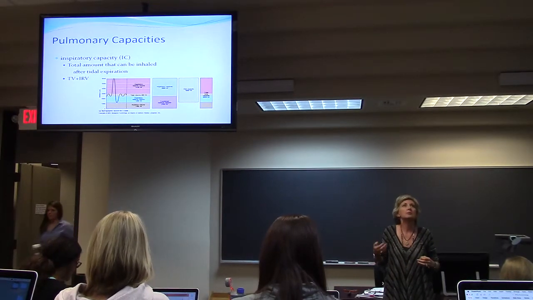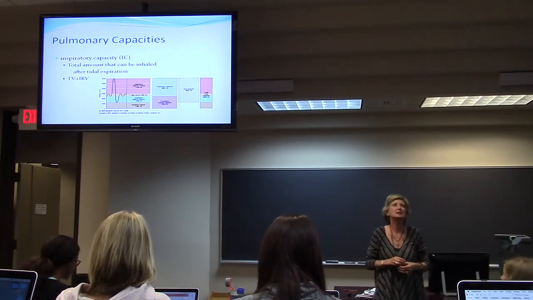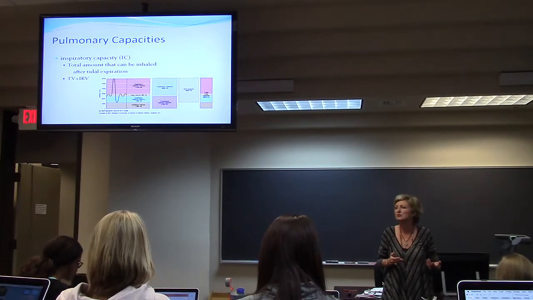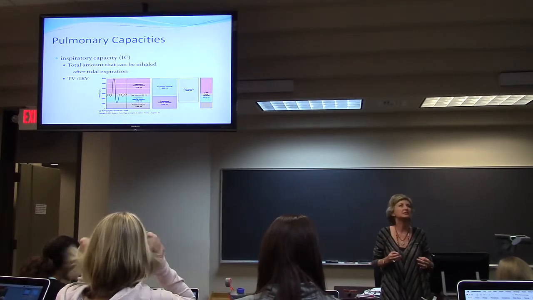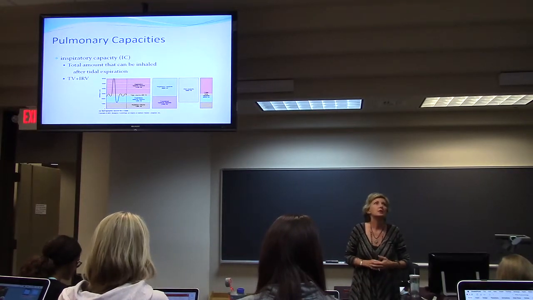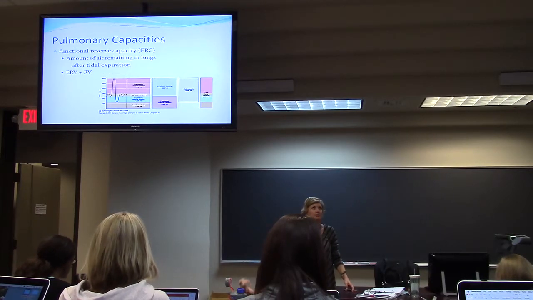And so that number is around 300 mils. Wait, is that what it says? It should be 3,600 mils. I can't see the little number. So it makes sense, you're adding inspiratory capacity. Now, there should be the opposite of that, the expiratory capacity.